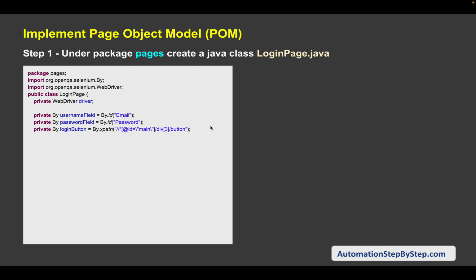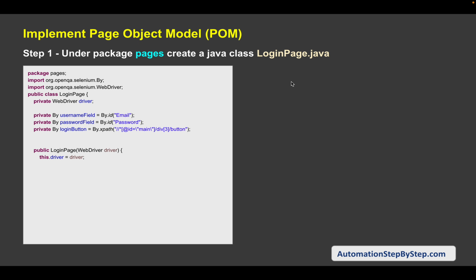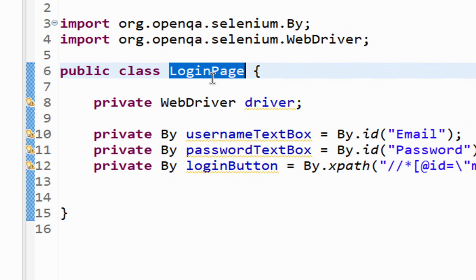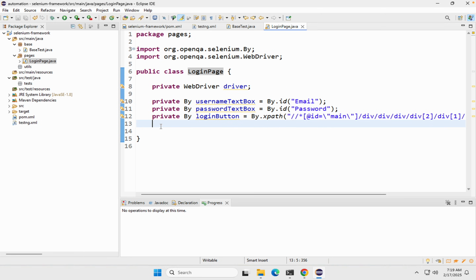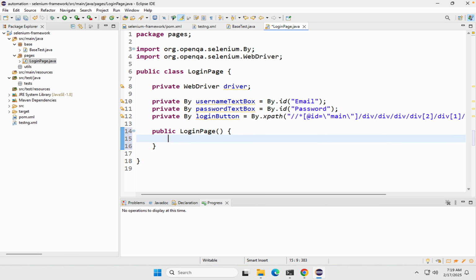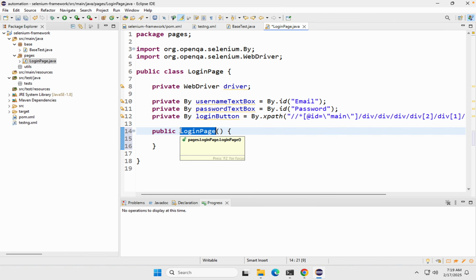And then we are going to create a constructor. Now, what is a constructor? A constructor is a function in a class with the same name as the class name. For example, you can see this is the class name, LoginPage. So I'm going to create a function by the same name. I will say public LoginPage, brackets start and close, and a curly bracket start and close. So this is a constructor of this class. It does not have any return type. So you can see I do not have void or any return type here.